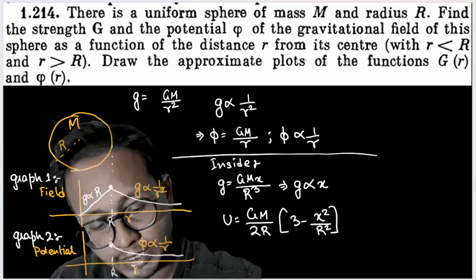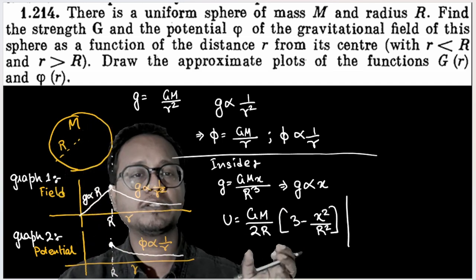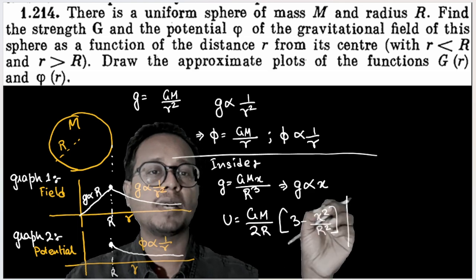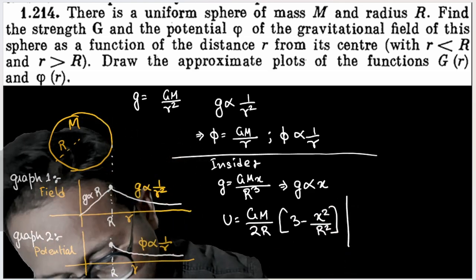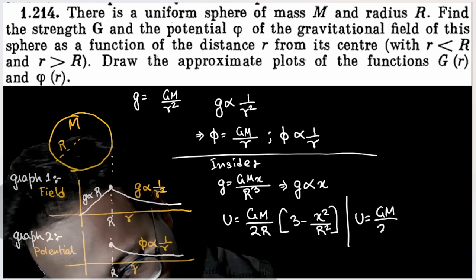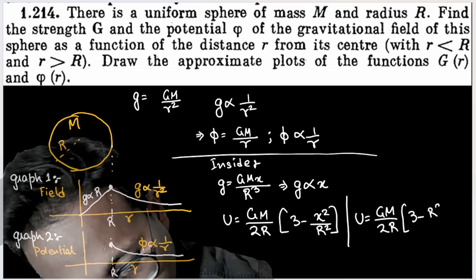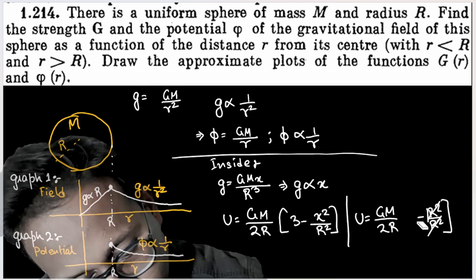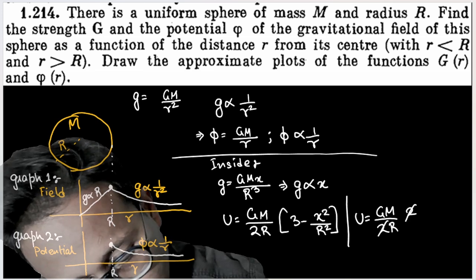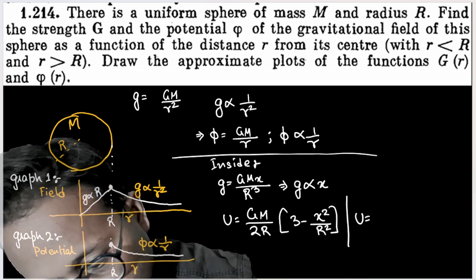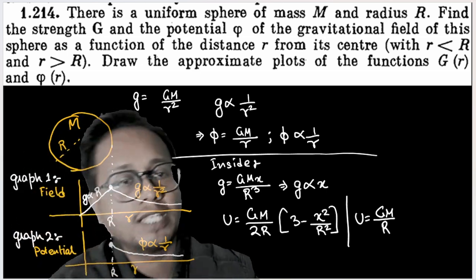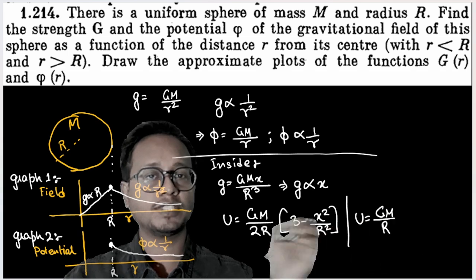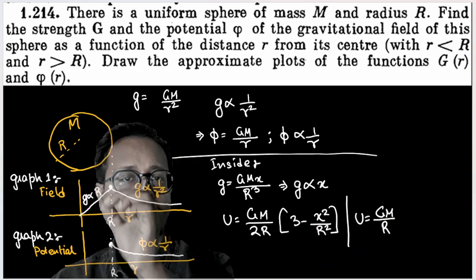If you want to understand it by another method, what is the potential at surface? Potential at surface is nothing but replace x in this formula by capital R, isn't it? It gives me nothing but Gm by 2R, 3 minus R square by R square. It will be the same formula that we have derived before. 3 minus 1 is nothing but 2. 2 and 2 would get cancelled and it would be Gm by capital R. So potential at surface is nothing but Gm by capital R, same formula as before. I'm ignoring the minus sign, I'm just concerned about the magnitude. Out here also the minus sign is ignored.